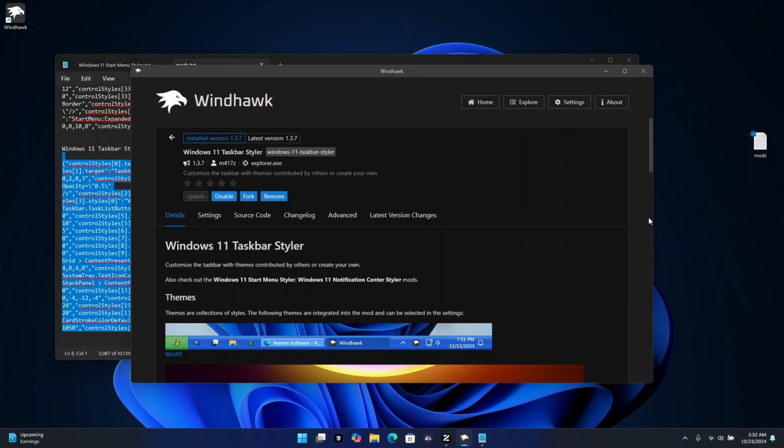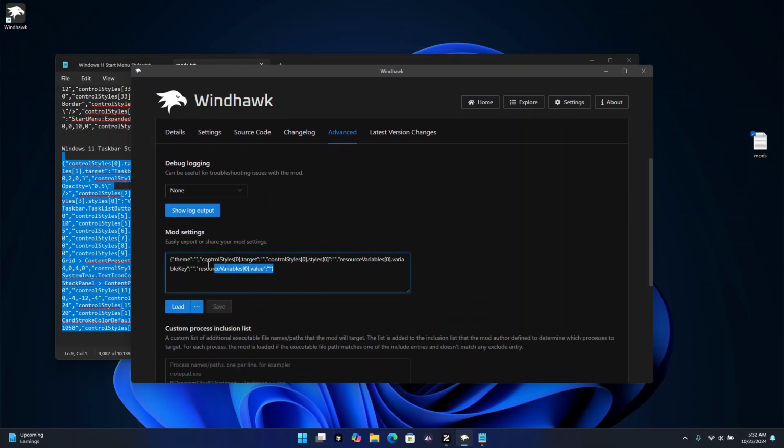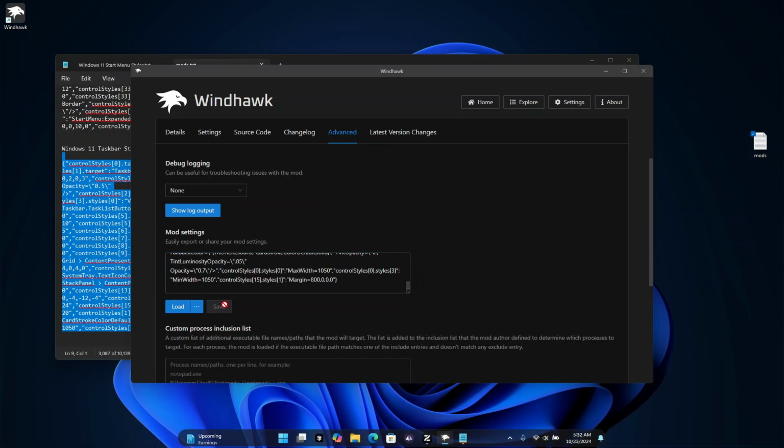So here I also click on advanced and clear all the code which is already here and paste mine. So once I've pasted it, I'll click on save, and you are going to see it has loaded to this beautiful simple one, which looks more appealing than the default one. So there are some few things you can change over here.